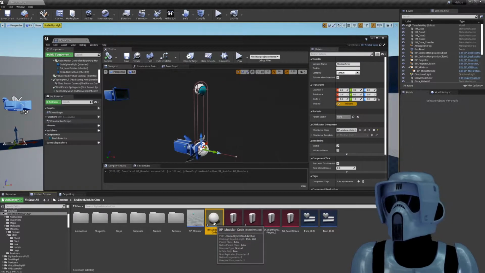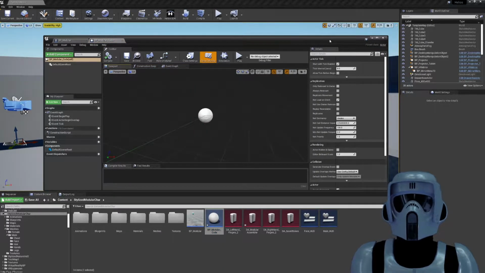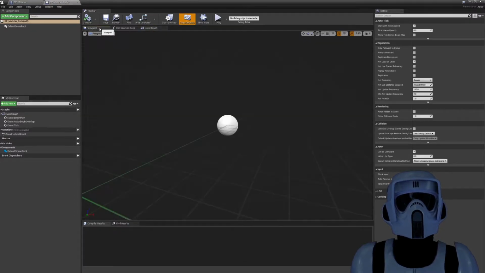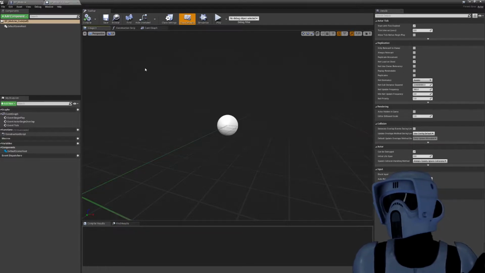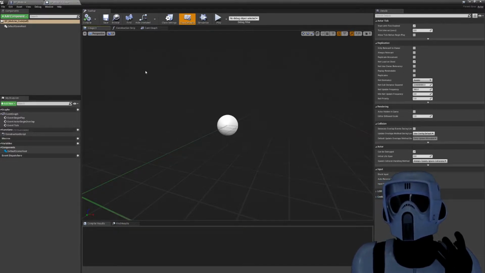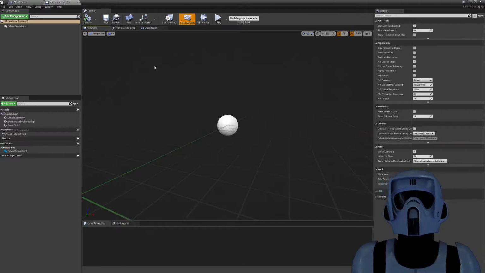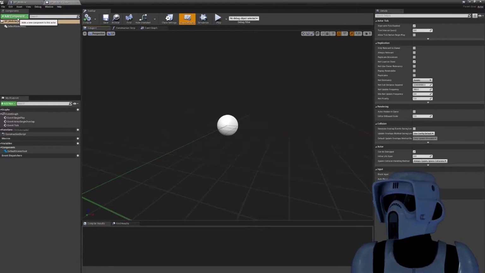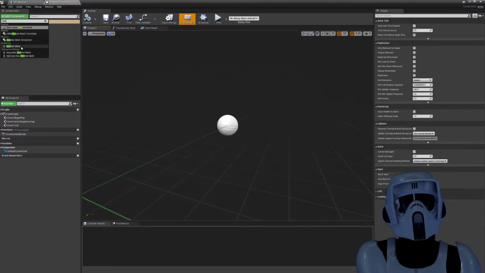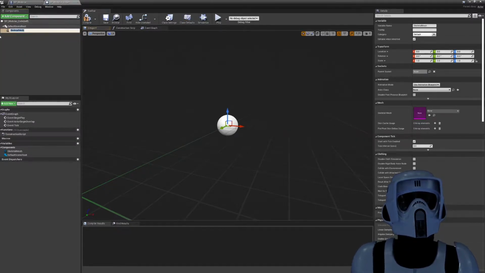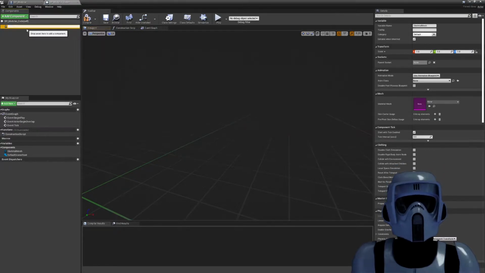Now we can open up our blueprint class. So for the sake of this, say we want to have a part of our body that we can toggle on and off visibly and change the skeletal mesh of it. So what we're going to want to do first is add a skeletal mesh component here. Let's call this body.